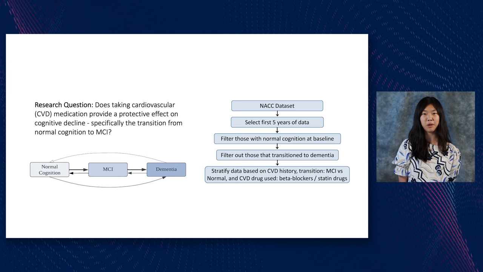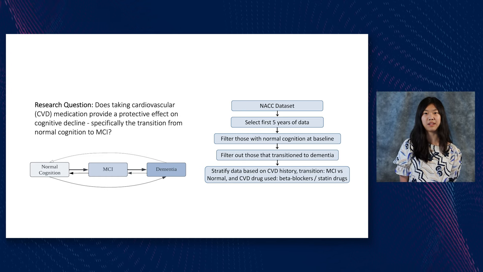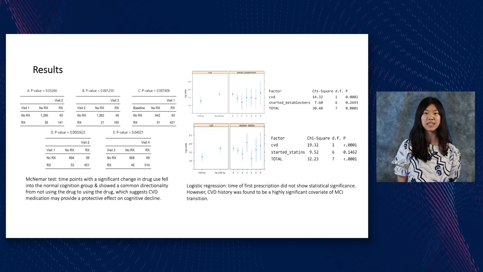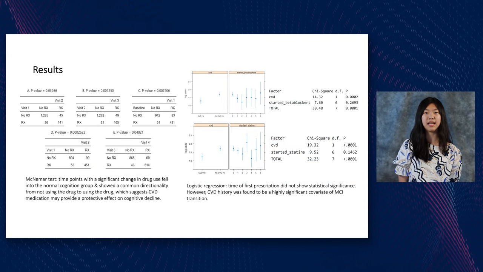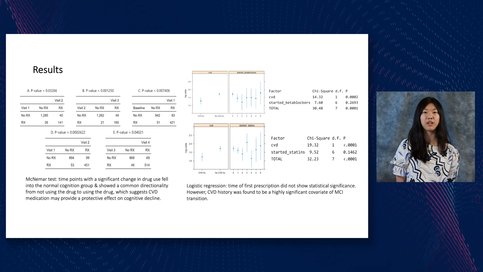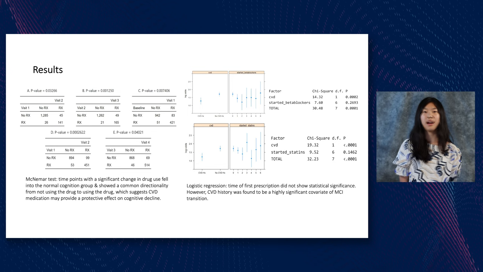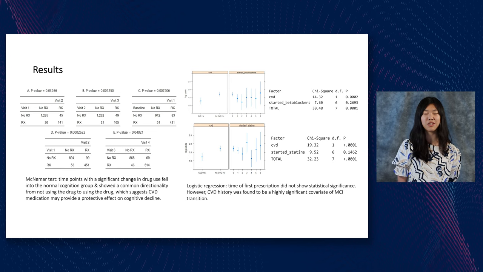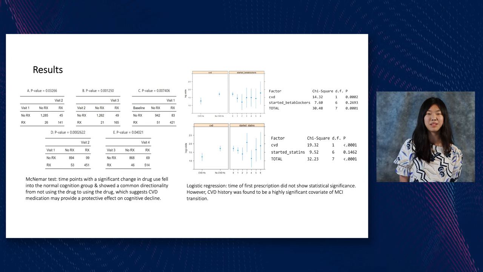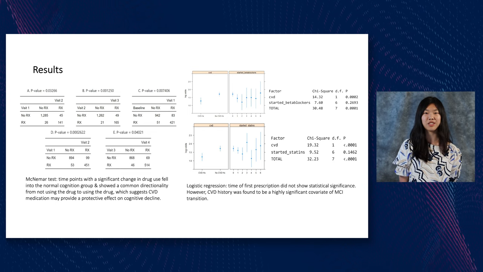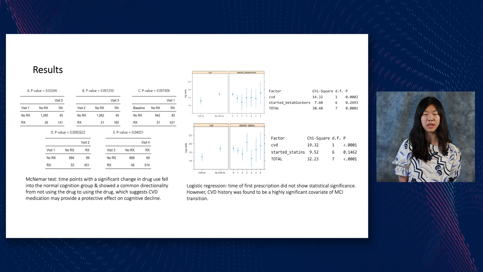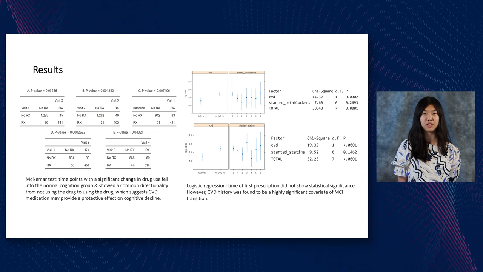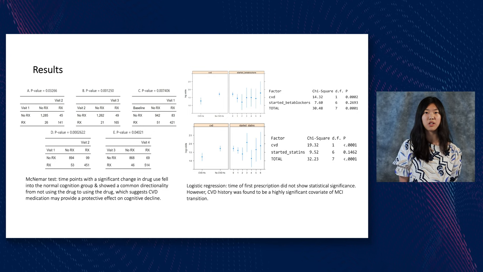For this project, I looked at a group of participants in the NACC dataset who were followed for at least five years. To examine trends in cardiovascular medication use — either beta blockers or statin drugs — I used McNemar's chi-square test to find time points with a statistically significant change in drug use, as indicated by a p-value less than or equal to 0.05. I also used logistic regression to test whether a history of cardiovascular disease impacts the association between medication use and transitioning to MCI. I created 40 paired two-by-two tables, of which only five had a significant change in drug use, all falling into the group that did not transition to MCI, showing a common directionality of not using the drug to using the drug.